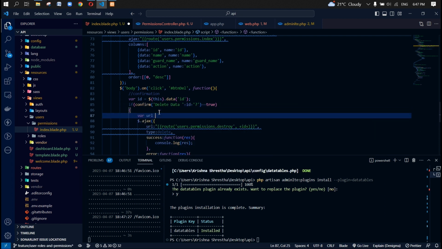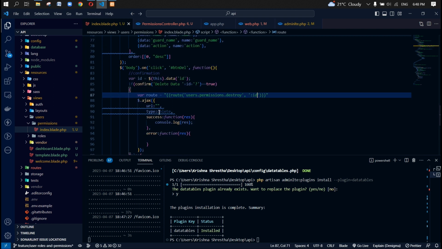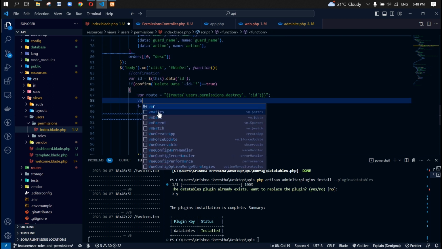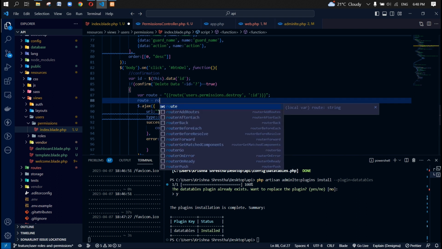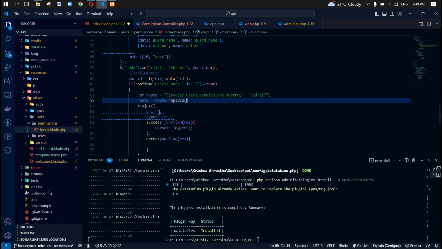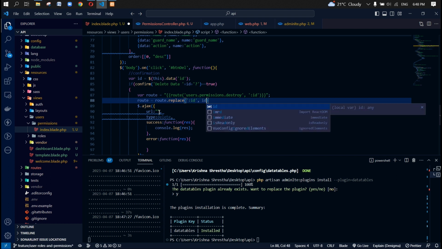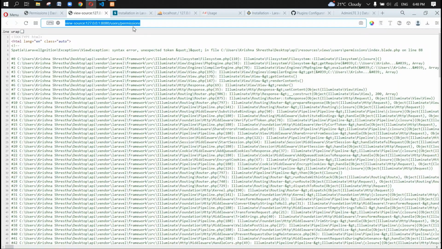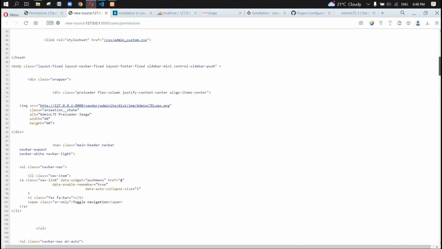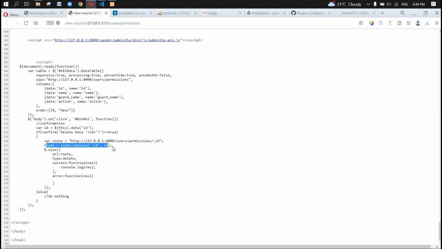After a bit of research, I found that we can't pass this ID like this, so we are going to create a new variable where we are passing the ID, and then we are replacing that ID in the route as url.replace, route.replace the ID with the ID that we collected from above, and we are just passing that route over there. Let's refresh. Yeah, we got it. It is passed, and there is an Ajax function as well.